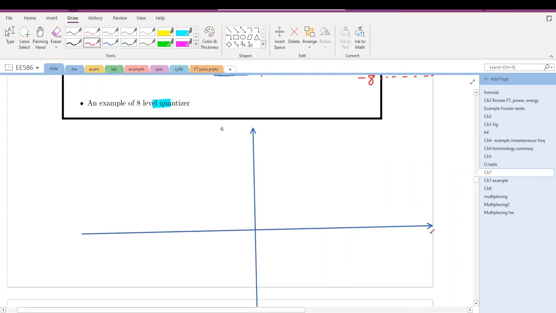I have the input x, those are values. The output, I call it x hat. So the input is from -8 to 8. I have 8 levels here in the y-axis. So this is a mapping. The input is a value, the output will be one of 8 levels. But the mapping we need to design, how do we do the mapping?